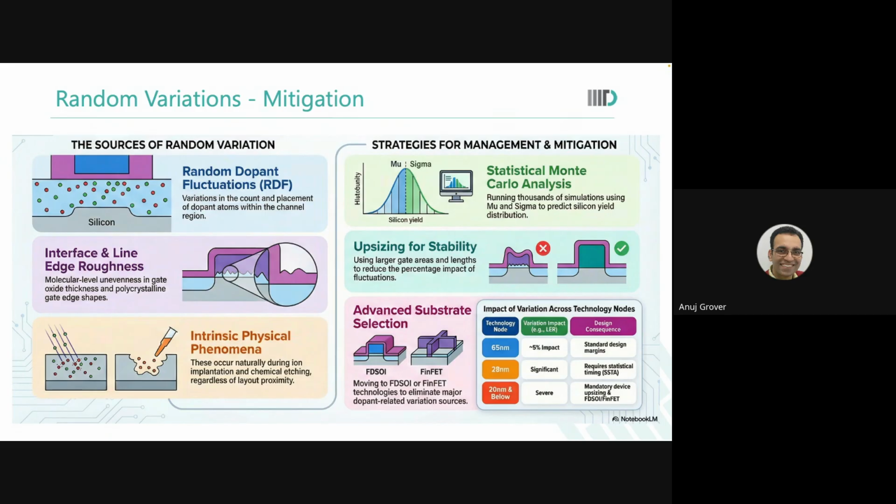Okay. One more statement was there that LER can be reduced by increasing the device size. So LER doesn't reduce, its impact on the electrical characteristics does. Yes. Impact of LER, impact of mismatches can be reduced by changing the size. The physical LER, that is physical roughness, cannot be changed by changing device size.